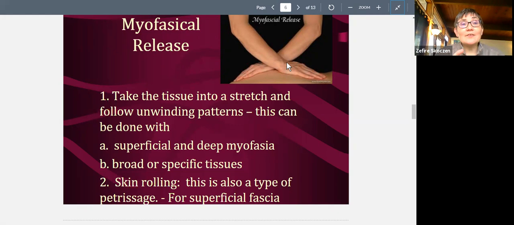Is there a reason you would choose one over the other? The direct technique feels more to most people like you're getting work done. It might have that burning feeling or that good pain feeling or that stretchy feeling. And so especially for clients who like deep tissue or they like that feeling of deep work, those kind of clients are going to feel like you're doing more when you're doing direct work. But the indirect can be just as effective or even more effective.